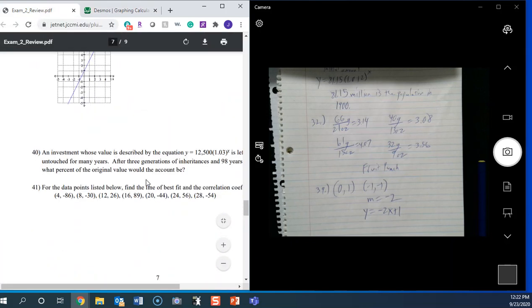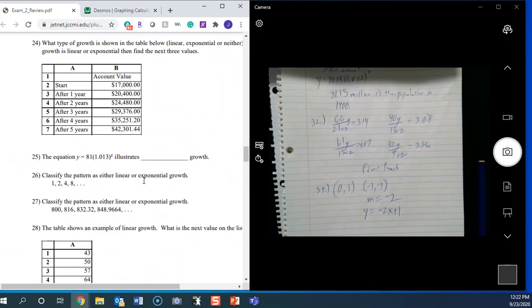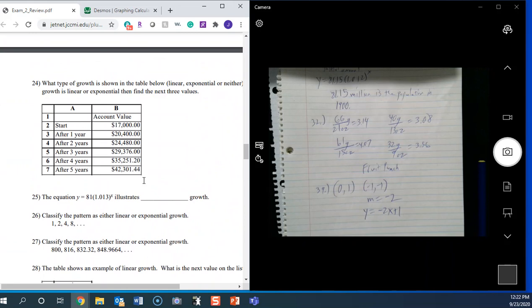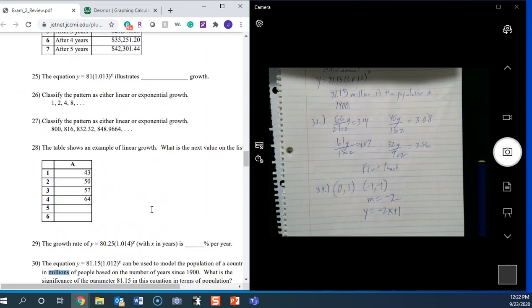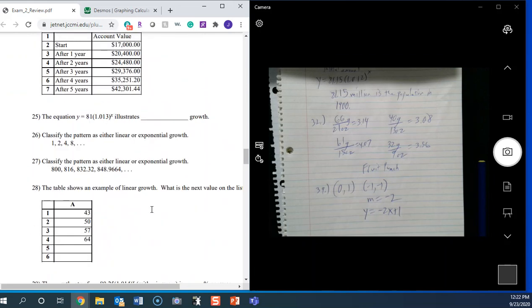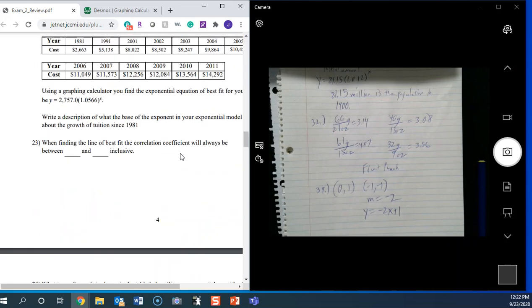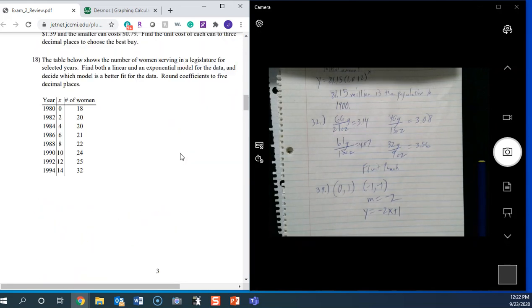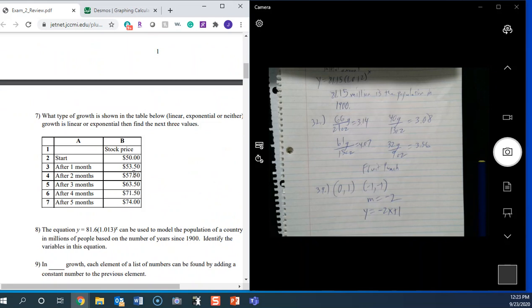Okay, now, there was one other problem that I told you that we would come back to. I think it was, no, it wasn't 20, was it 24? I believe, oh no, yeah, I think it was 24, but we actually did that earlier. We actually did problem 24. It's the same way we did problem number 7. So 24 is the same way we did problem number 7. So we are actually done with this review.